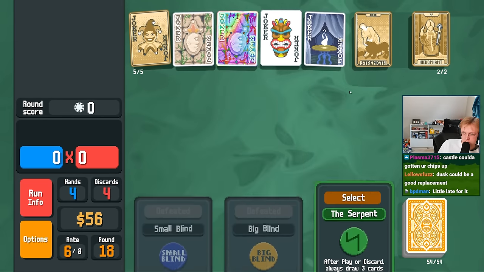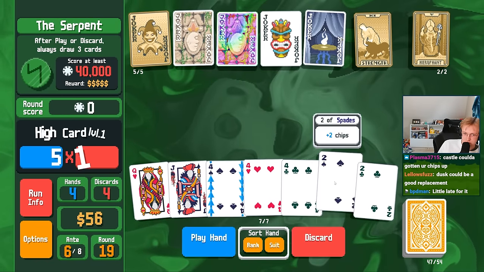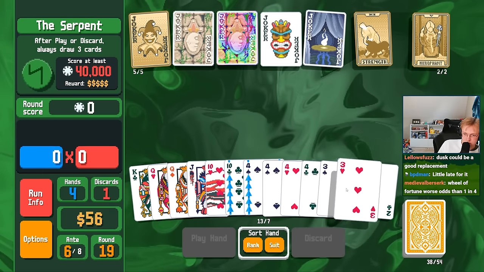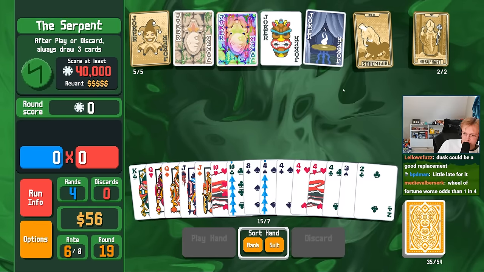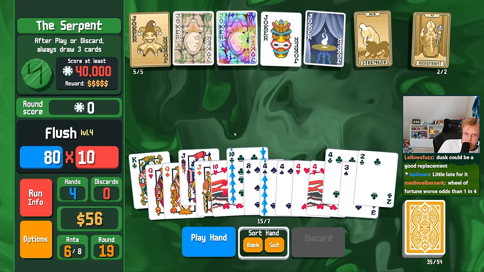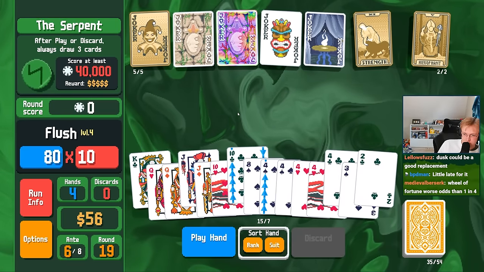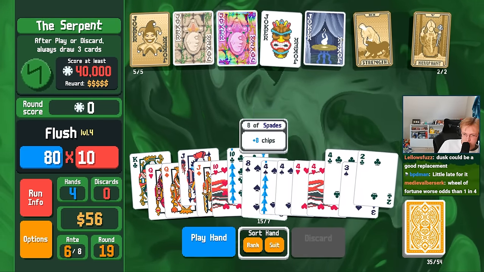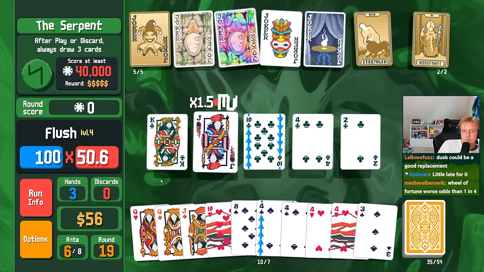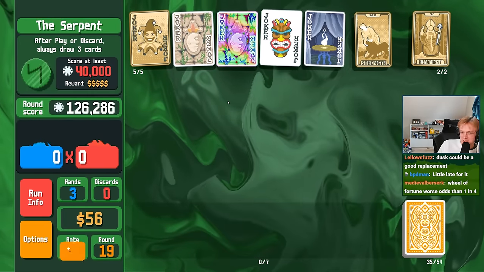Alright. After player discard. Alright. You want clubs. You want 7 of diamonds. Okay, we got clubs, I think. Club, club, club, club, club. Just barely. And we don't have straight flush anywhere. Making sure. It's honestly just ancient jokers. Nothing else is doing anything.